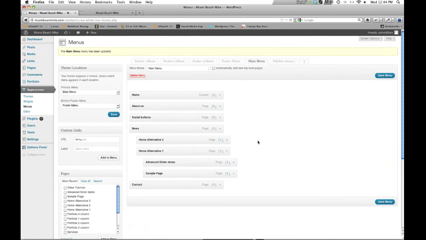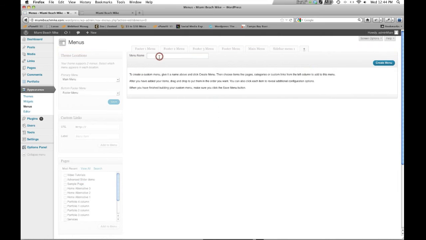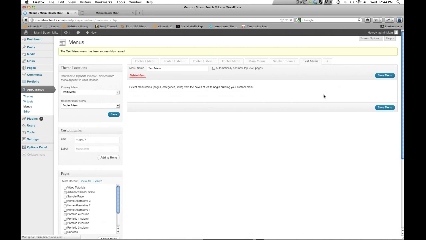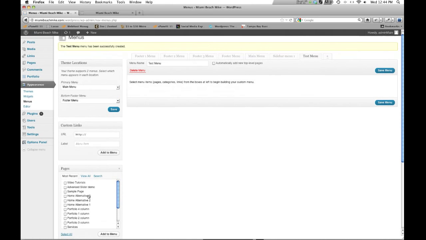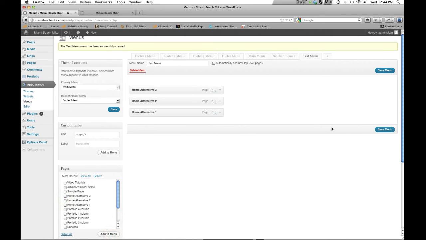Next, you can create menus, and just like we are doing here, we can actually create a menu. So let's do a new one. Let's click this plus, call this test menu. And now you can put this menu anywhere you want, and I'll show you again for a widget real quick. I think I covered widgets in another video, but just to kind of do a full circle on it. Create menu. And now let's go ahead and just add 1, 2, 3. Test menu 1, 2, 3.